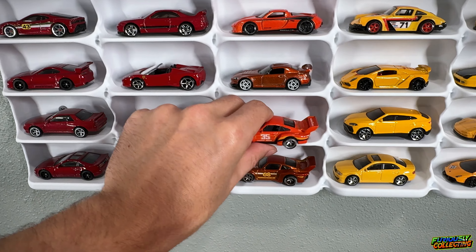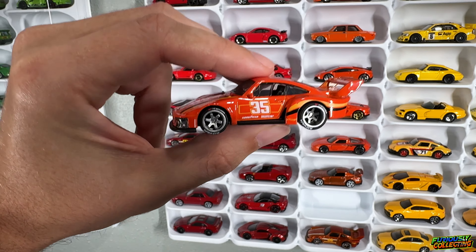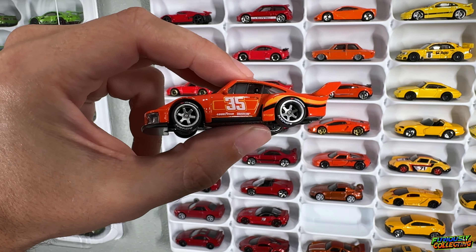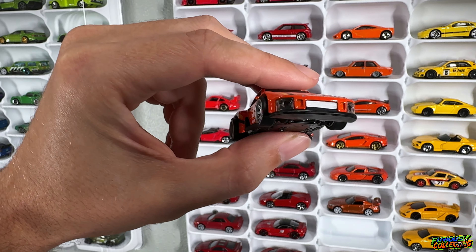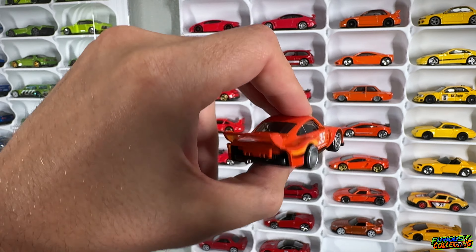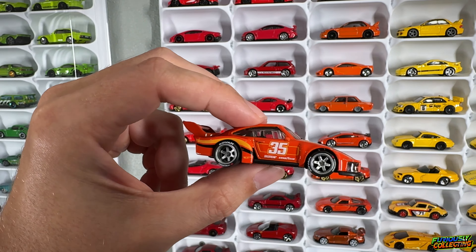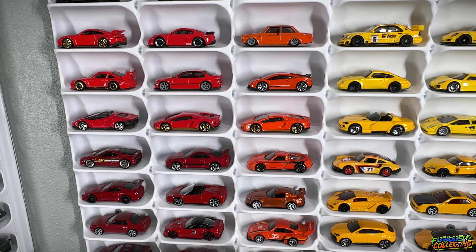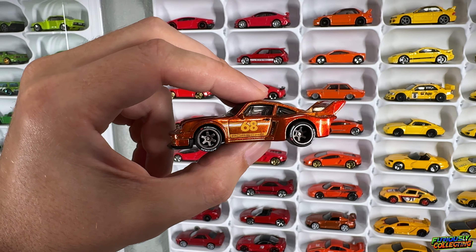The last two in the orange row are a couple of Porsche 935s that I did some wheel swaps on, so these are modified. Staggered deep dish TE37s with the Advan Yokohama tire lettering on there. I think I painted the little front grill or intercooler and the little exhaust tip. I believe this orange one was a Best Buy store exclusive. I also did the Ultra Hot version — this one has the same wheels but in a bronze color. Super super nice.